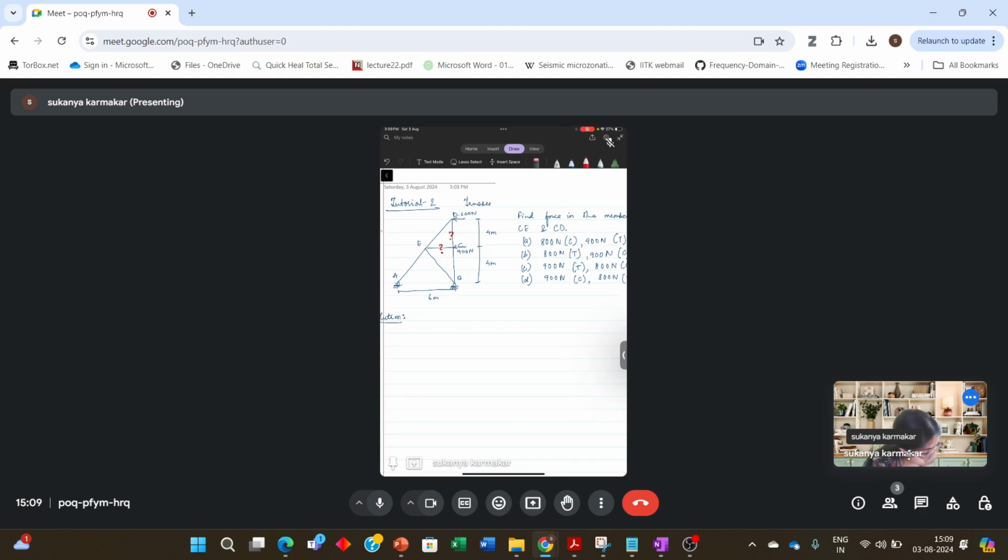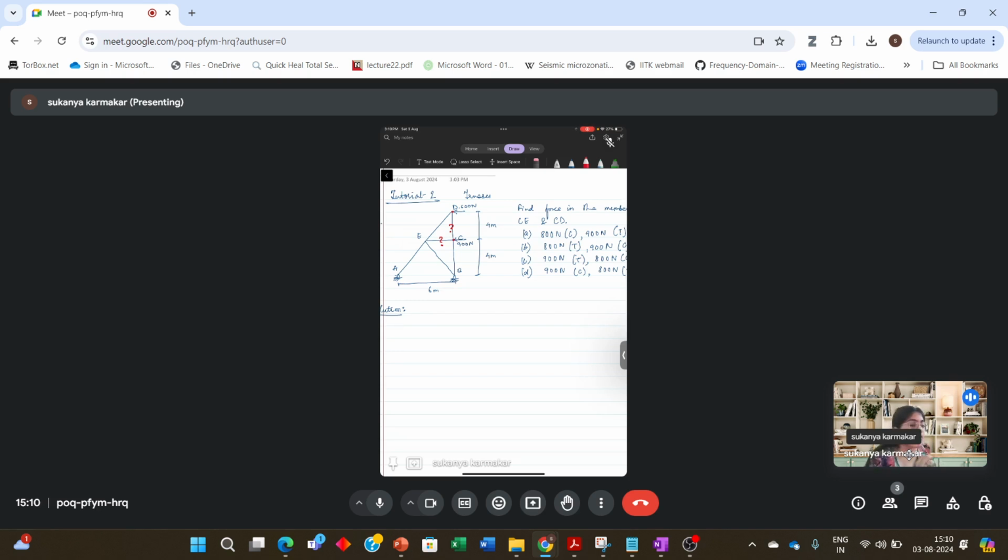What if I solve the force at this joint and get the force in the member CD and CE? Basically, I get the force in the member CD. Here I would like to mention, at a joint, suppose at the joint D, you have two equations of equilibrium: summation of Fx is equal to 0 and summation of Fy is equal to 0.